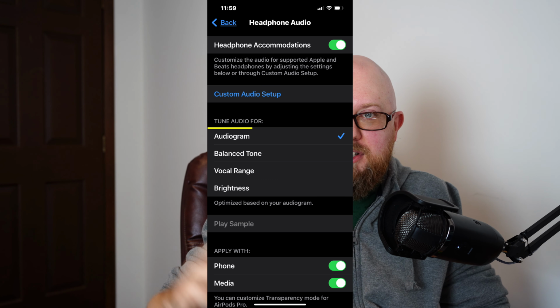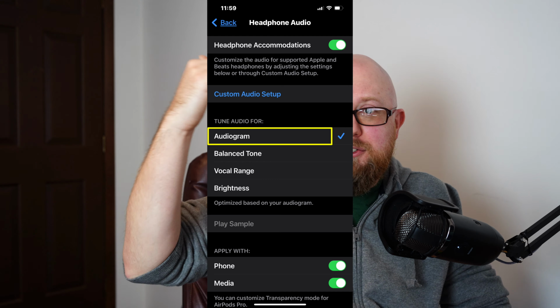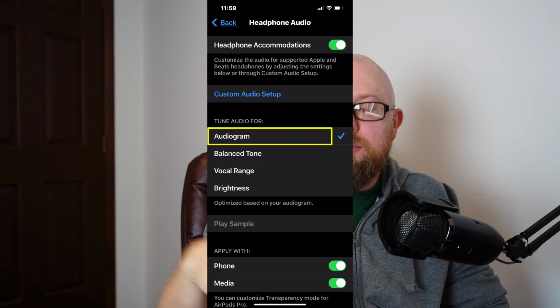You can take a hearing test with an app with the AirPods on, and it can determine which frequencies you don't hear quite as well as others, and then you can import that custom audiogram that it creates into the headphone accommodation section, and you could use that instead of the balanced, vocal, or brightness to basically tell it, take what frequencies I specifically don't hear as well and be looking at those to be the ones that you dynamically are adjusting, which is kind of cool that you can do that.